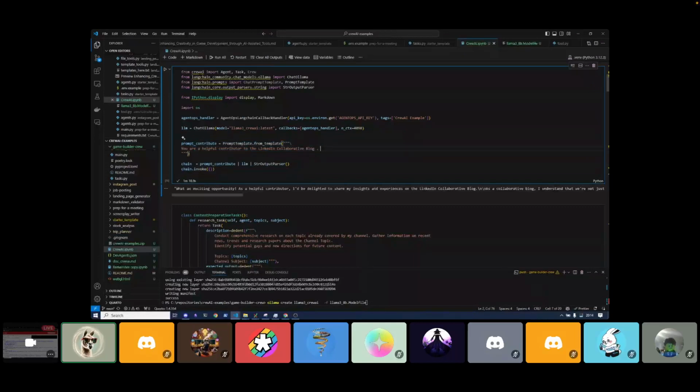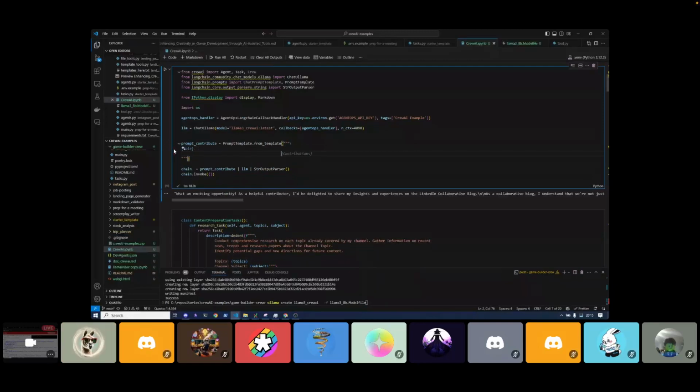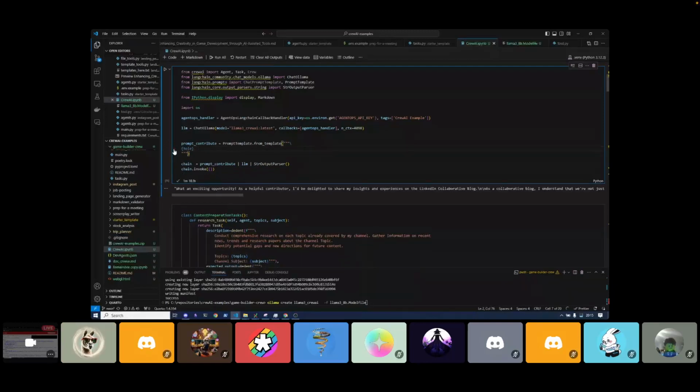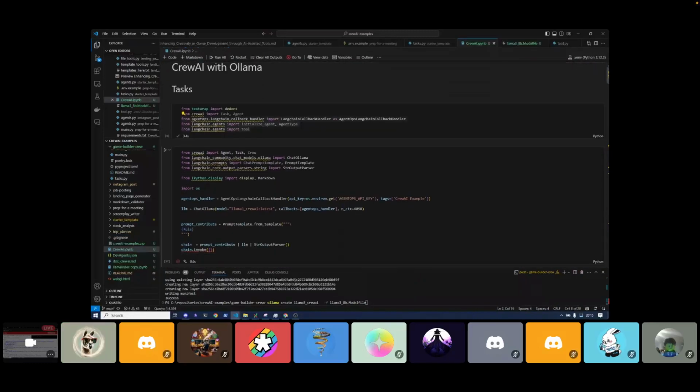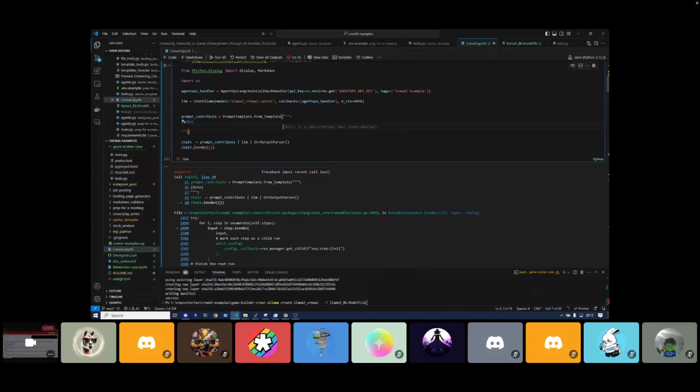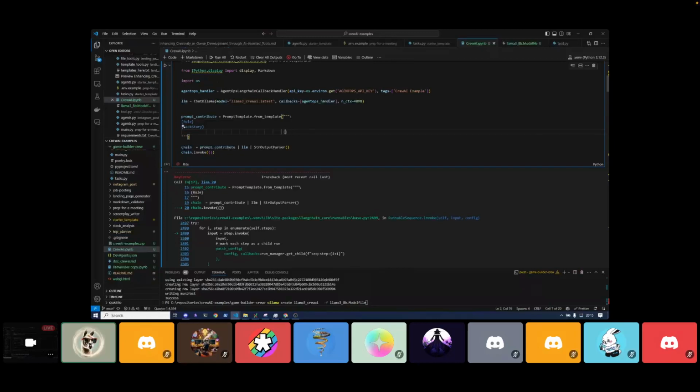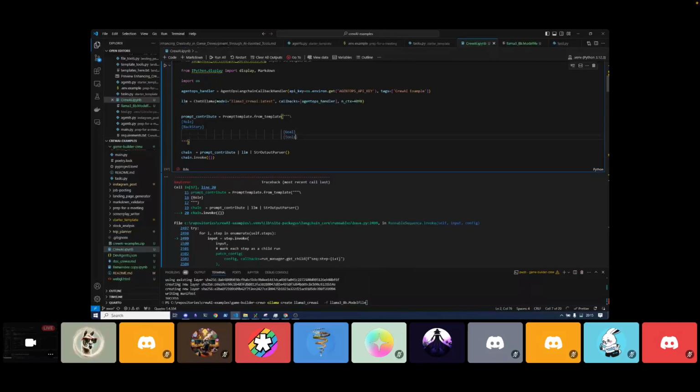For each of its agents, it's going to compose a prompt, which is made of the role, the backstory, the goal, and the tools.